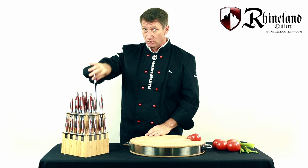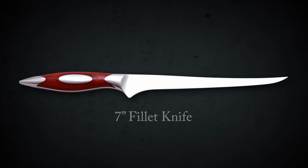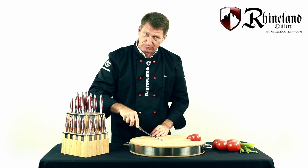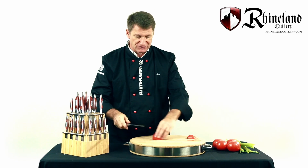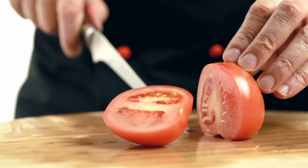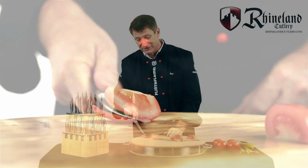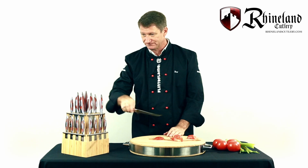Now over here we have the 7-inch filleting knife, or fillet knife if you prefer. A great knife, super sharp, as indeed are all our beautiful knives. Flexible. The flex is very useful, for example, when you want to fillet a piece of fish, or even, in this case, a piece of tomato. The fillet knife.